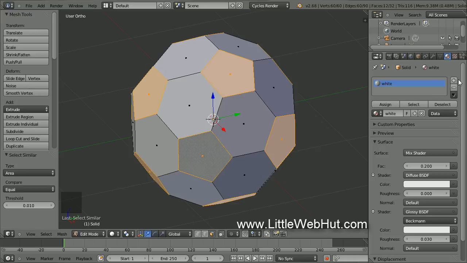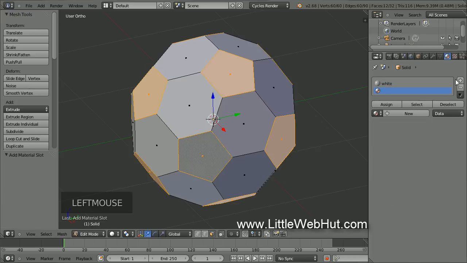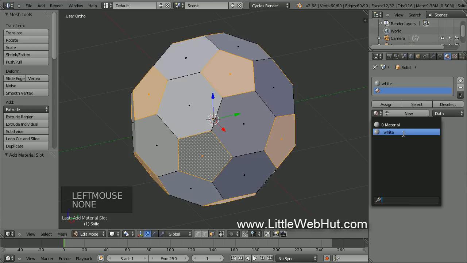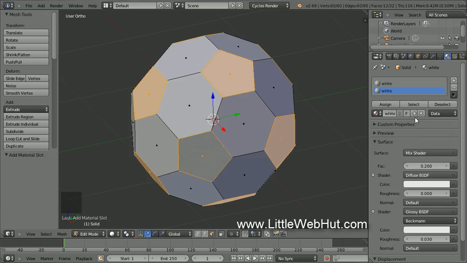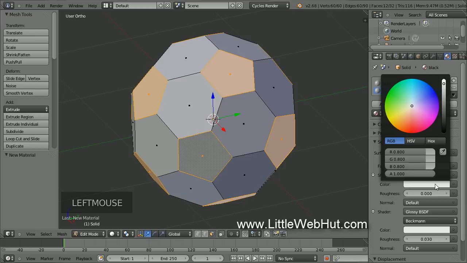Now come over here and click on this plus button to add a material. Then click this little button and select the white material that we've already defined. Then click this plus button to make a copy. Name the copy Black. Now set the diffuse color to black.